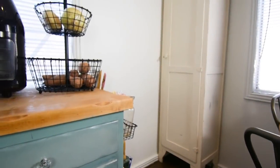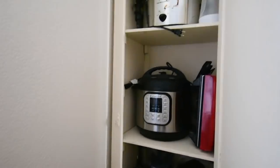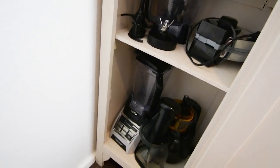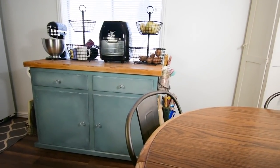I'm also going to be redoing this piece I got for free a few months back. I gave it a good clean and it holds all of my small kitchen appliances well, but I wanted to paint it and find another spot for the stuff up top so I can use the top as a place for decoration. Overall, I loved how this island turned out. It really did help add storage and function to our kitchen as well as a pop of color.